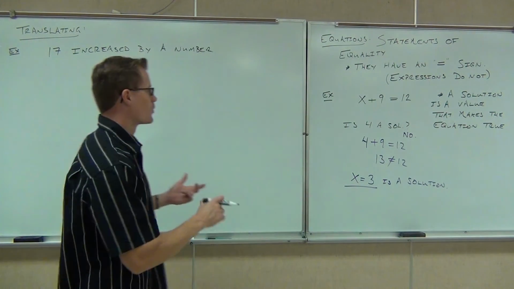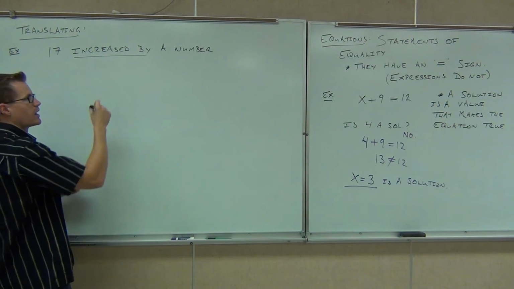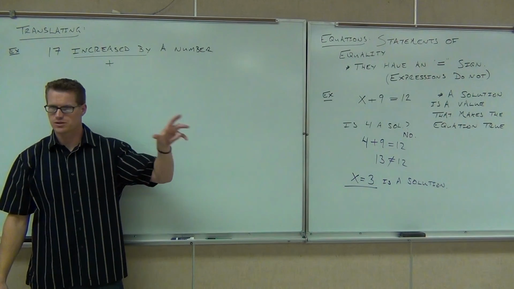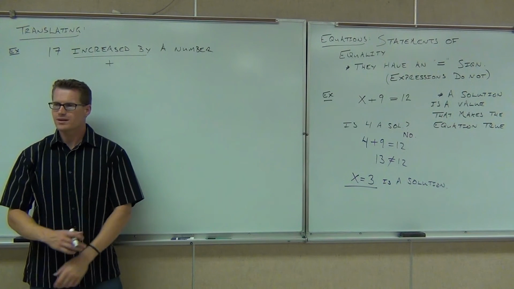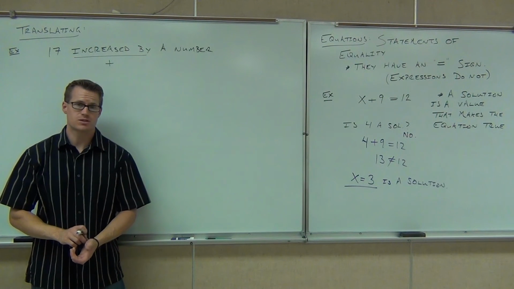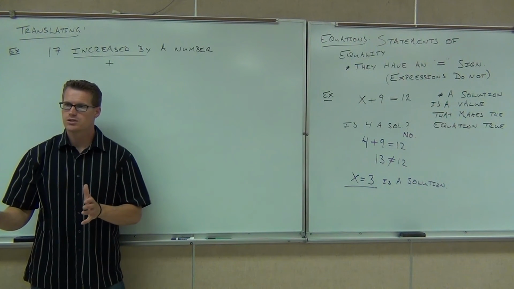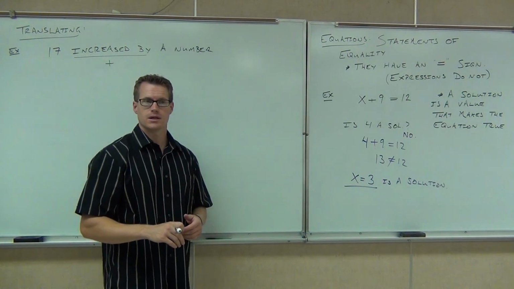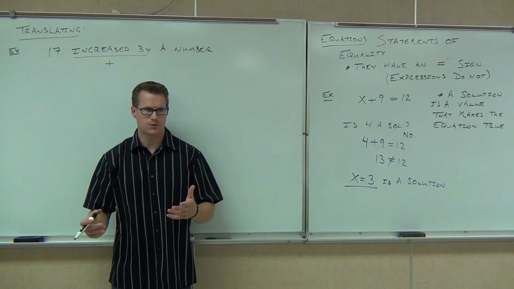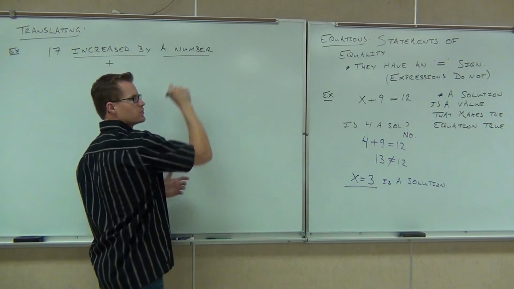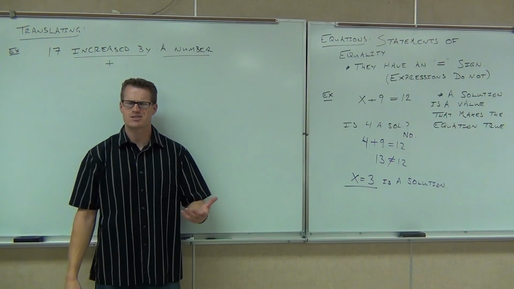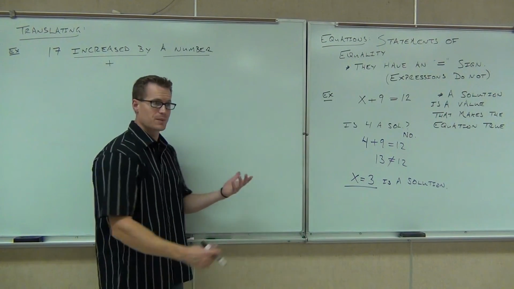So we're going to underline that word increased by, and right under we're just going to put a plus. Just so we have in our head right now that increased by means we're adding something. What does it mean by a number? It doesn't mean you get to pick your number, right? It means they pick the number, but they haven't told you what it is yet. So what now? Like a letter. Anything you want. We're going to stay away from like 0 or like O's or I's because they look funny to us. But what's a typical variable that you want? You pick X, you can pick P, and whatever. Be creative. Don't pick X all the time. That's just boring. So let's pick some fun ones later on, but we'll pick X for now.